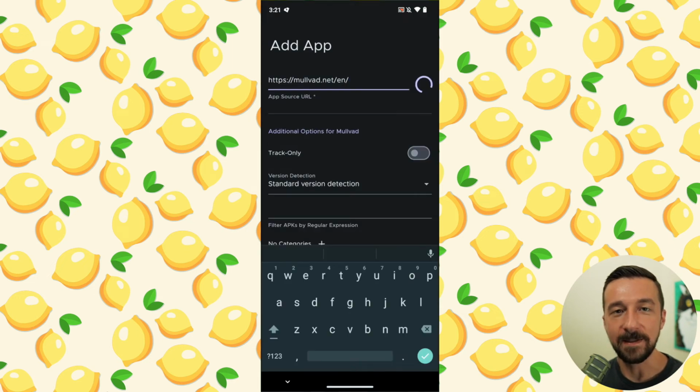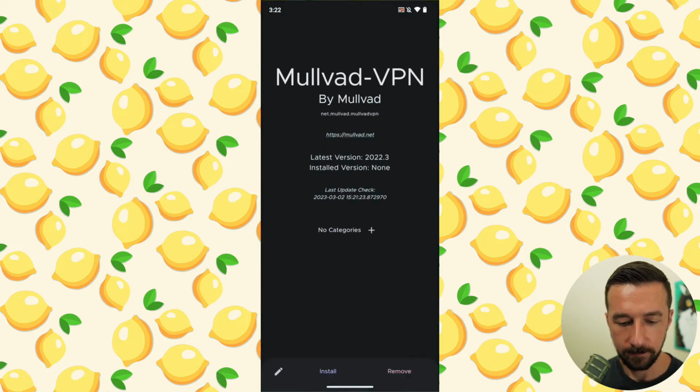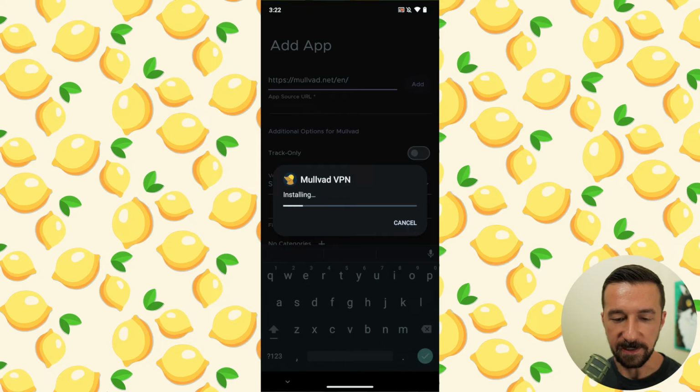So it's pretty handy that the developer went ahead and built in this functionality for us already, even though we're not actually adding the exact page the APK is on for the apps listed there. In this case, Mullvad and Signal, the app automatically knows where to look. So give it a minute to finish. Once it finishes, we're prompted to install. Install.